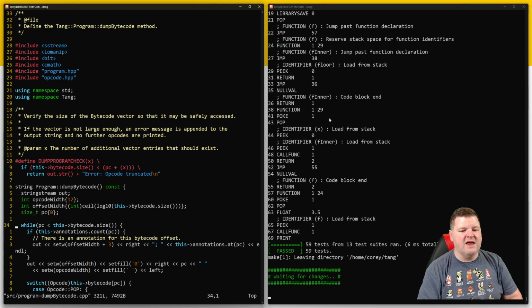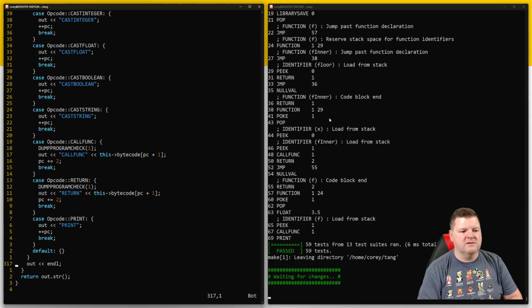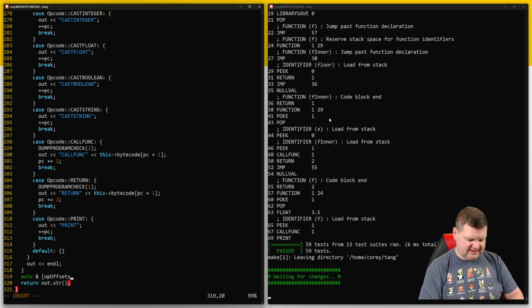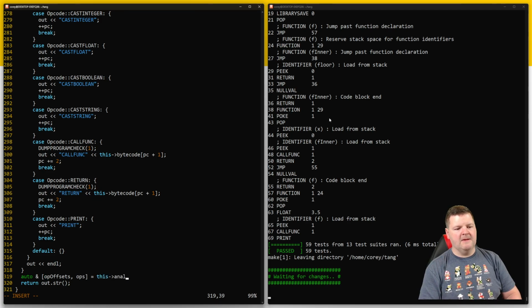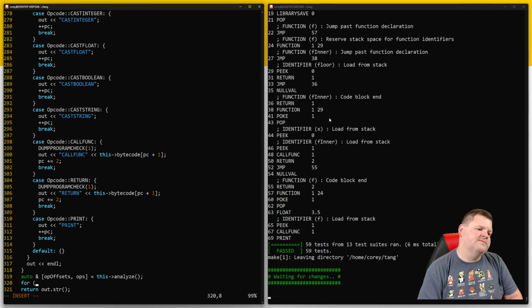And then at the very end, auto ampersand offsets, comma, ops is equal to this analyze. For auto, and what is op offsets?